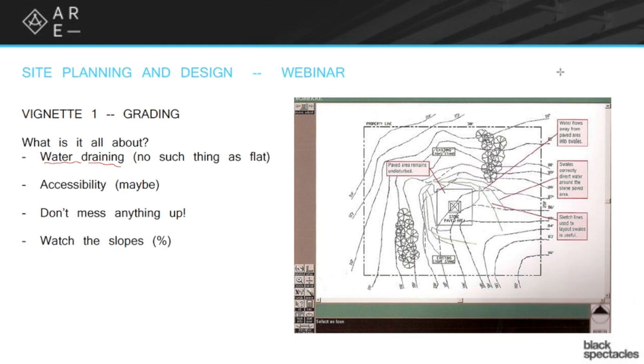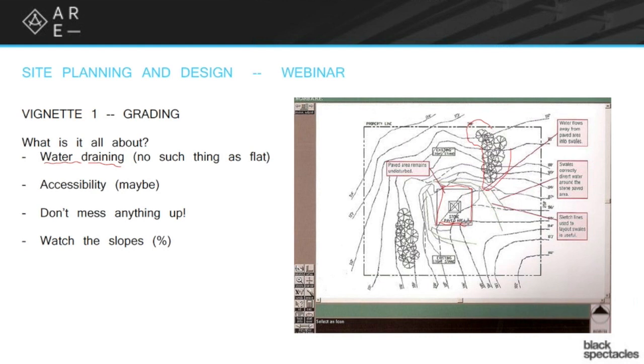Another kind of odd but quite real issue here is don't mess anything up. That sounds a little funny, but what I'm saying is, if you look at this example over here, there's a bunch of trees. There's rock formations. In this particular version, it's like a sculpture thing or something. I forget what it is. It's like a place for a gazebo or a sculpture or a garage or overlook or something. There'll be something that's part of the site, and you can't change anything at that point.